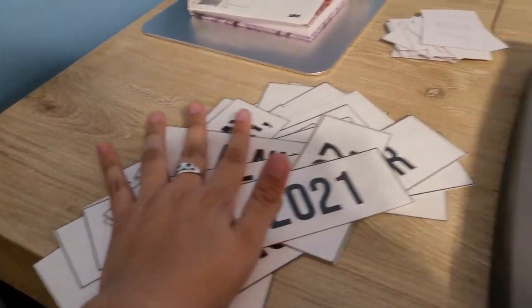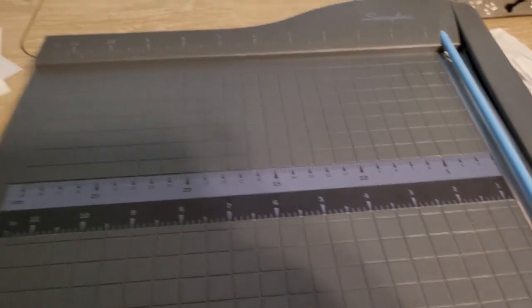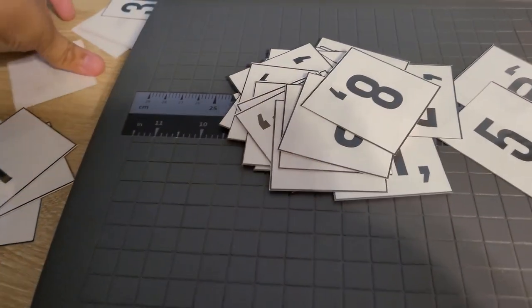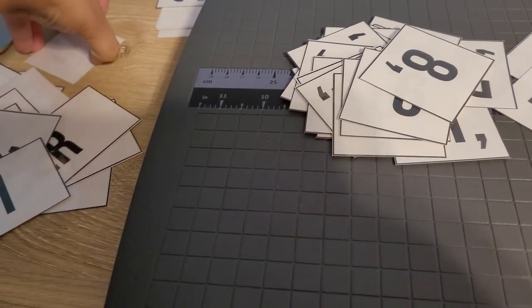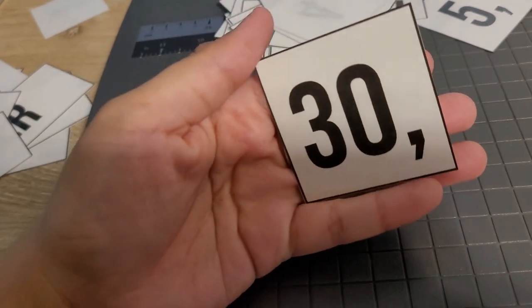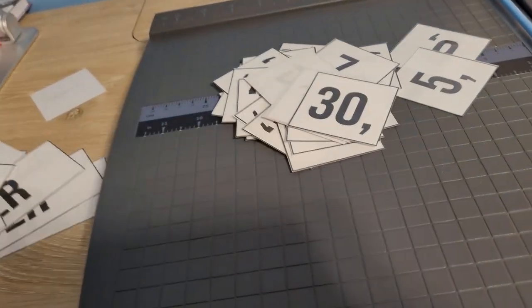Guys, I did it. Look at all this paper. Jeez, I think these were the hardest. Oh goodness, I messed it all up. Okay, hold on. I had them all in order and my clumsy self just ruined them. That's fine. Yeah, so these are definitely the hardest. I think I got better towards the end, but you can still see a lot of white there. But you know what? It's fine. It's gonna live for now.